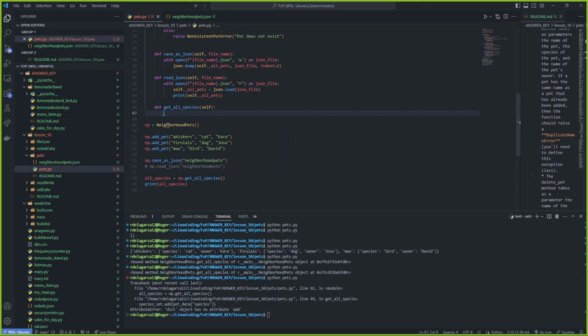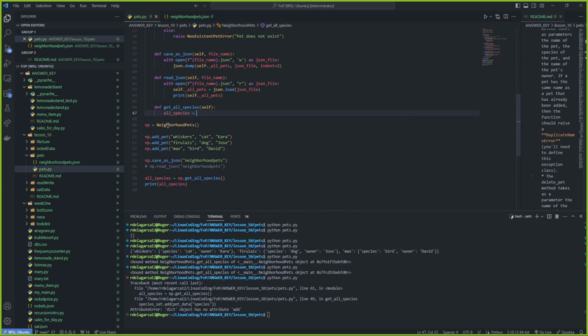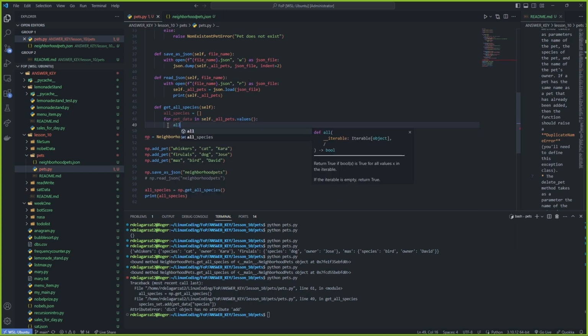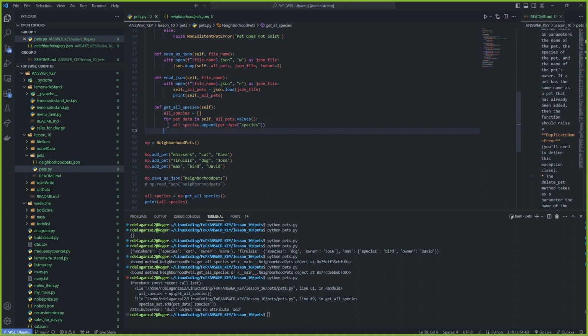We'll do all species equal to, for pet data in self dot underscore all pets dot values, all species dot append pet data, grab species, and then I want to return open and close brackets.